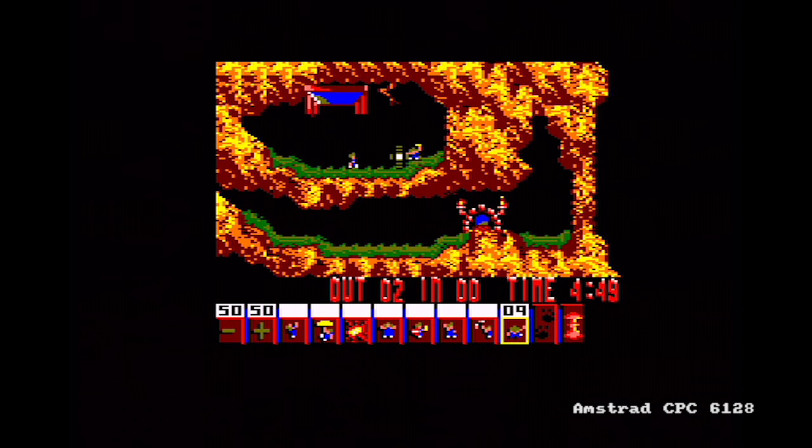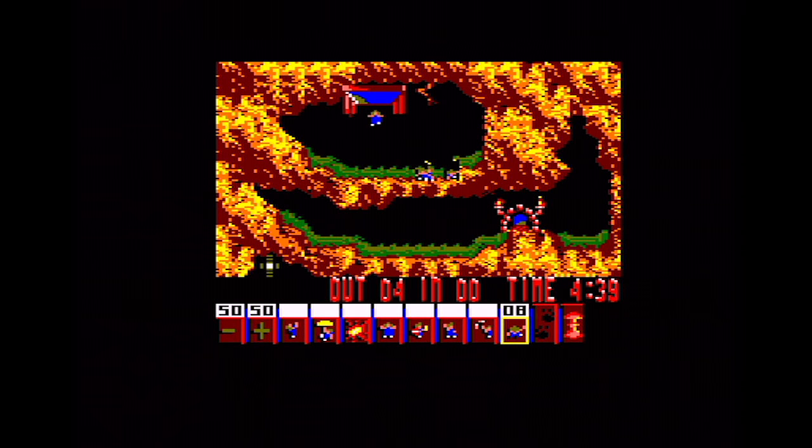Decision to use mode 0 here on the Amstrad. They might have gone for something higher res. The Amstrad's mode 1, 4 colour mode in medium resolution, where the resolution would have approximately matched the ST and Amiga. Okay, in 4 colours. But no, we got chunky mode here on the Amstrad. Chunky pixels, no bad thing. There's still loads of character in those sprites.